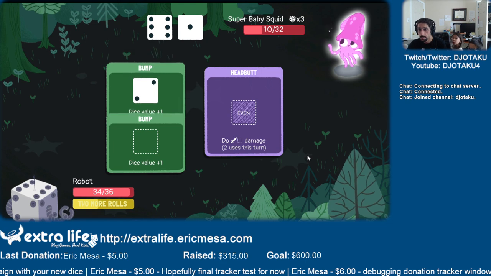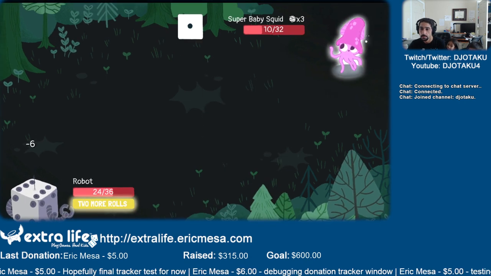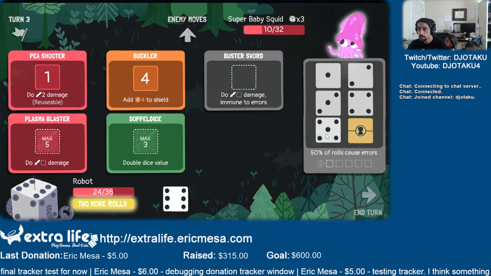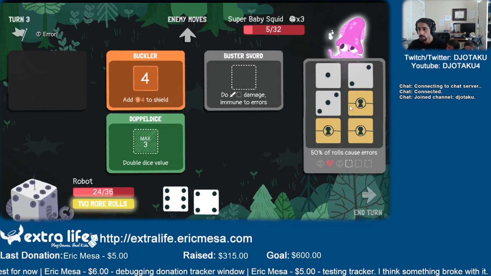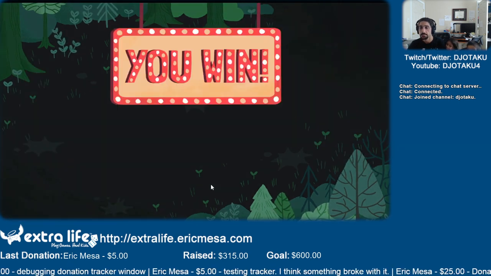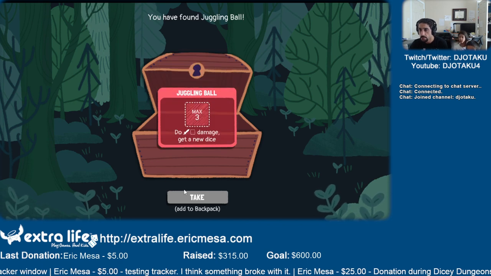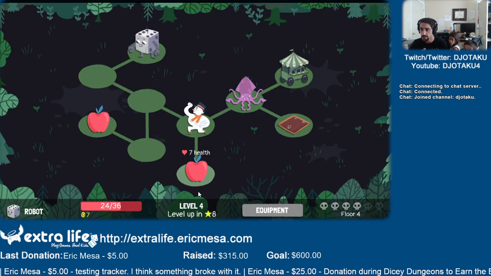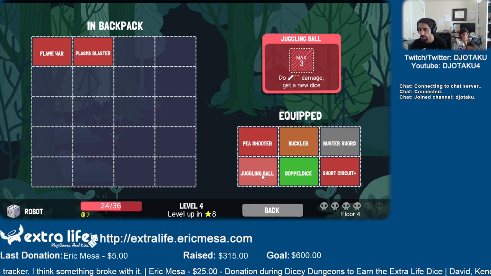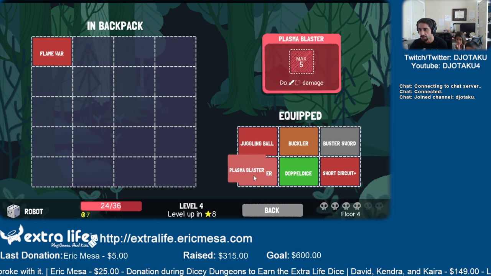Oh boy. Uh-oh, you can't hurt me. Ten. Let it break! Juggling ball. Do some damage and get a new dex. Interesting. Let's look at my equipment. Definitely want to change it for that one. Yep. Wait, hold on. Max 5? Oh, no, wait, hold on. I want to change it for that one. Bring this one back.